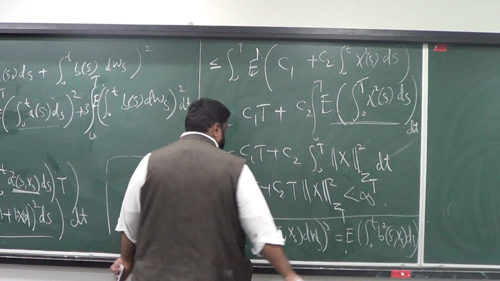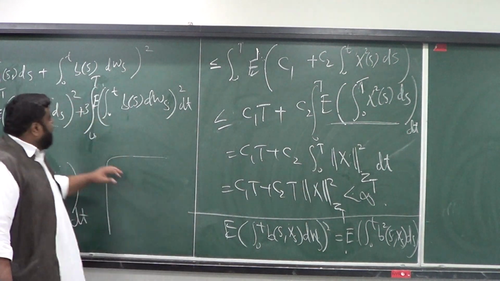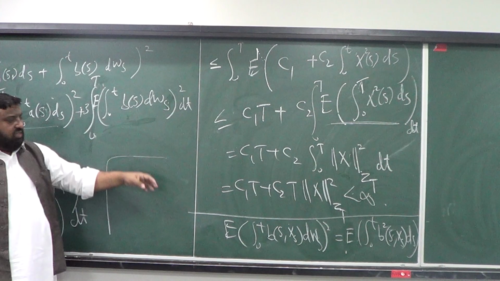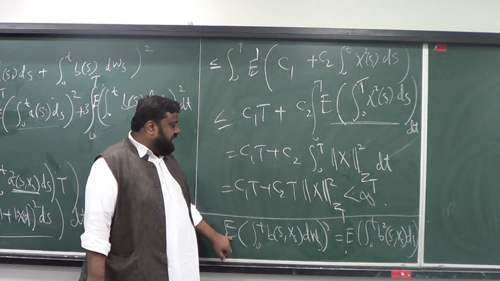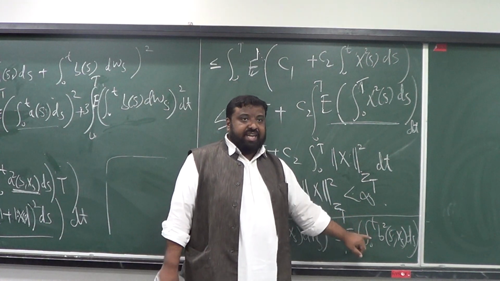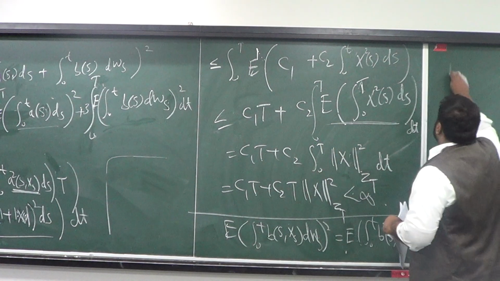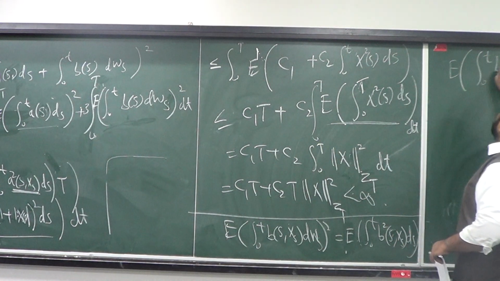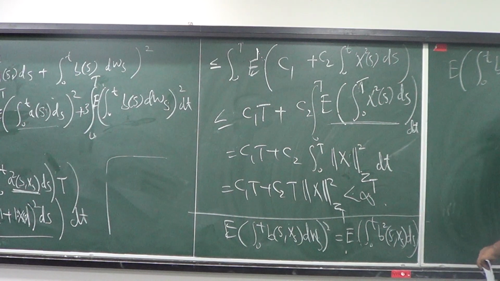So here's the thing that we are doing. First I would like to talk about the integrand of this. The Itô isometry is telling you that the expectation of this stochastic integral equation is equal to the expectation of this deterministic integral. And now I can play with this. So what would be the expectation of the integral from 0 to t of b squared of s, x of s, ds? I can run the same linear growth argument. So it's going to be the expectation of the integral from 0 to t of c squared times 1 plus x of s squared, ds.